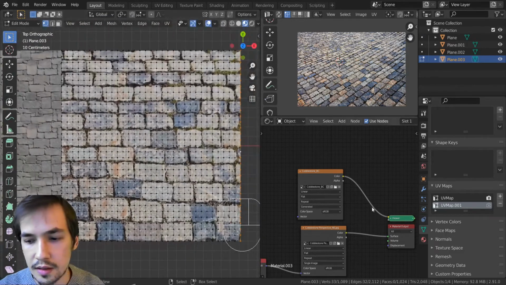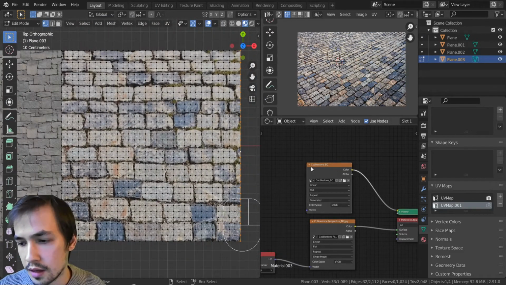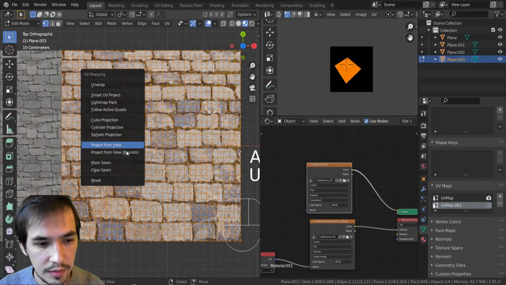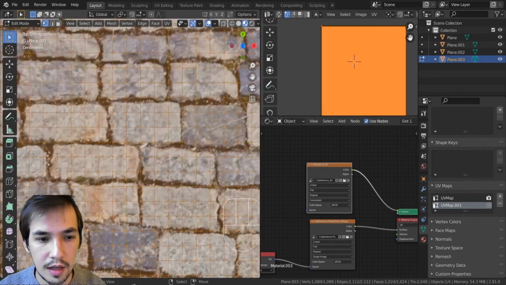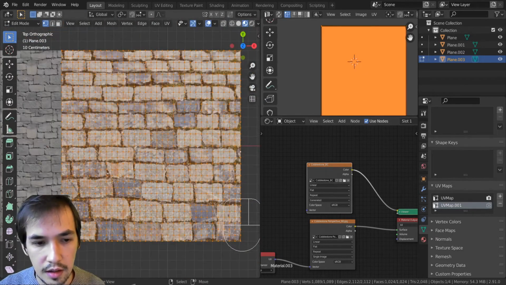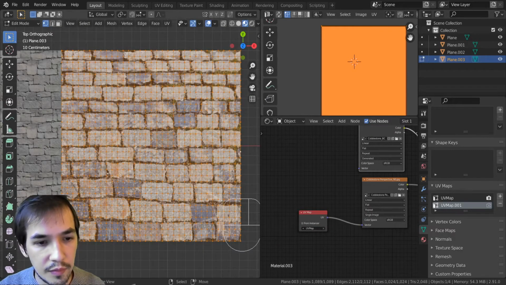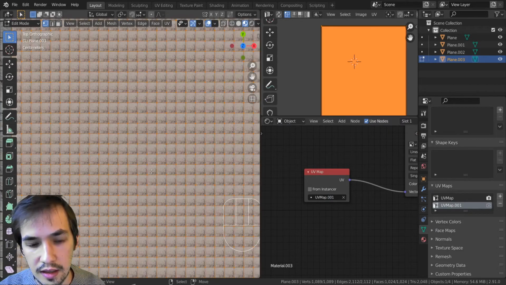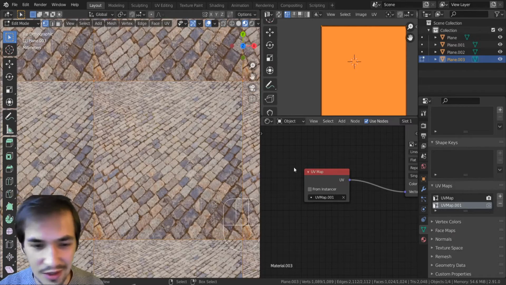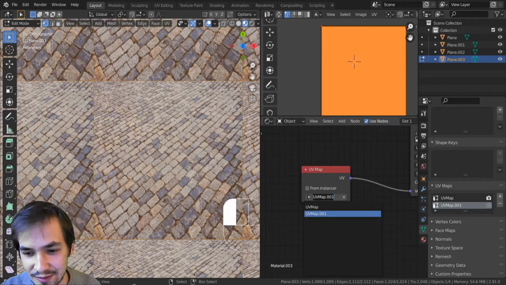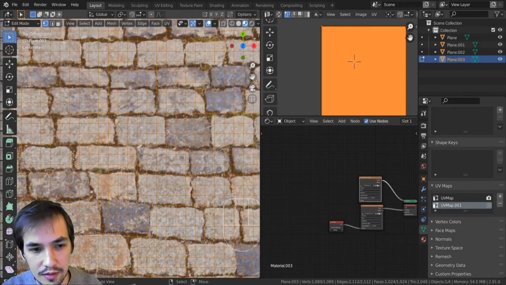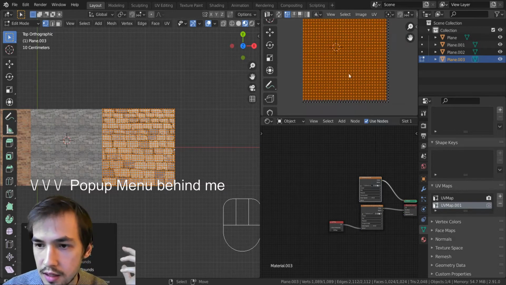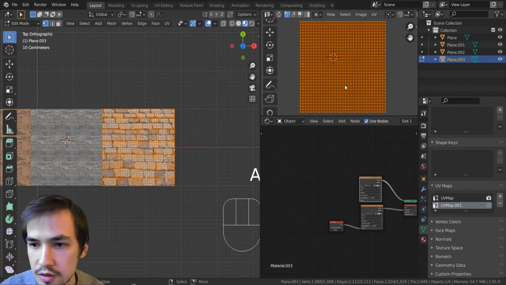So if we look at this, now I'm going to add the UV here, and we can't use the same reset right here because this is actually just going to reset it so that each of these are holding that UV coordinate. It's showing the same thing because this is set to the first UV. So if I change that, we see the original texture is just repeated. That isn't what we want. So what we have to do is use UV project from view and scale to bounds, and it should scale to the size of the image.